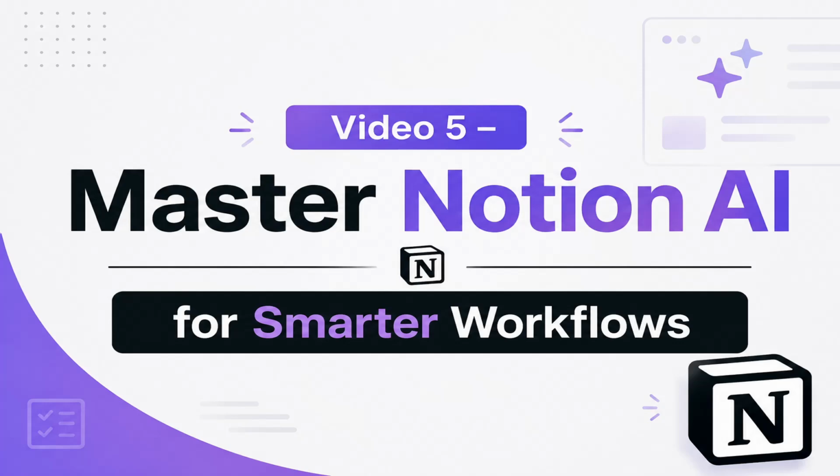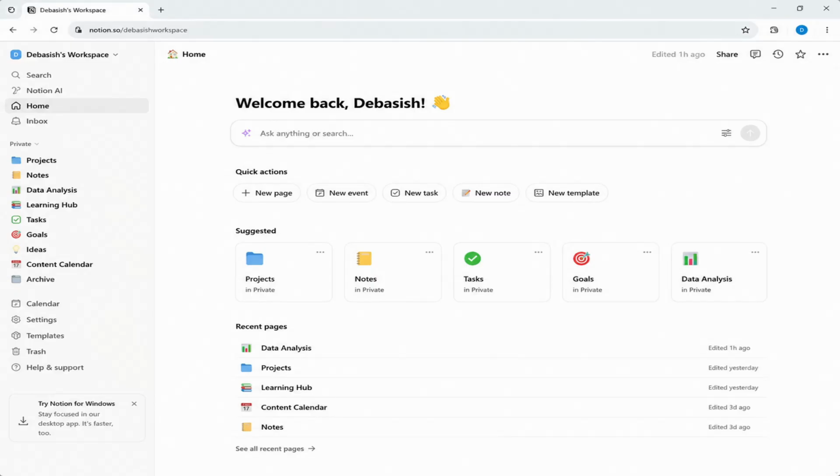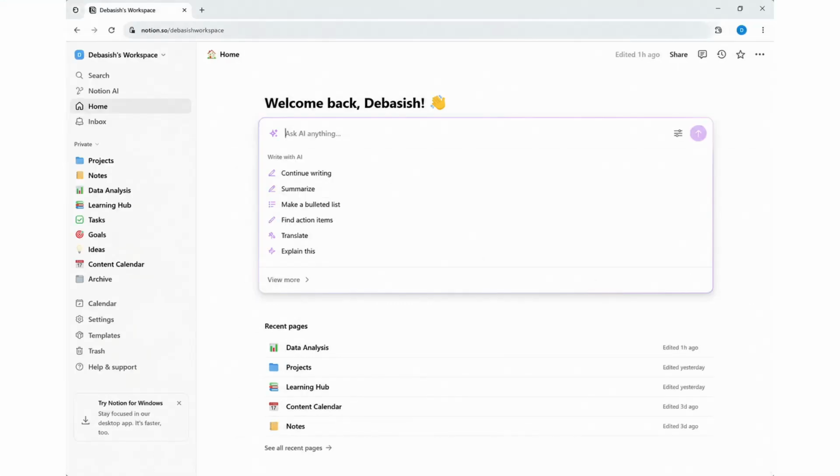Let's dive in. Let's start by activating Notion AI. Open any page in your Notion workspace. Simply press the spacebar anywhere on the page. This prompt is your AI command center.